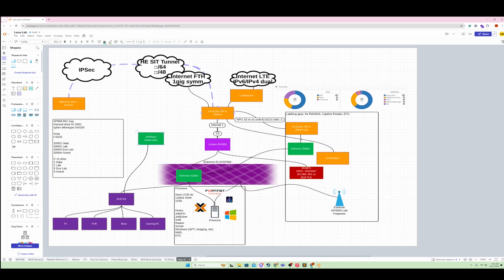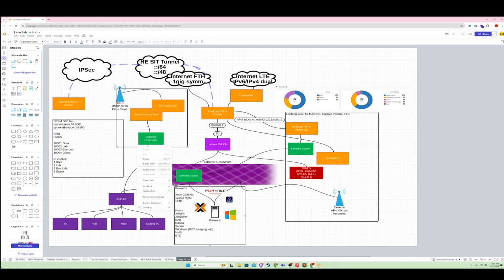What you're looking at on the screen right now is actually a topology of my home network, and of course this is going to change. It's rudimentary right now. There's not a lot going on here. This is going to be hanging off of an Extreme switch on a Lenovo box, and of course it's using VMware as its hypervisor. So the NAT device in the network is the FortiGate, but the Ubuntu box will also be doing the natting or masquerading for the cellular network, or the UEs.